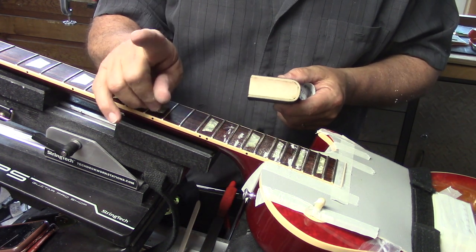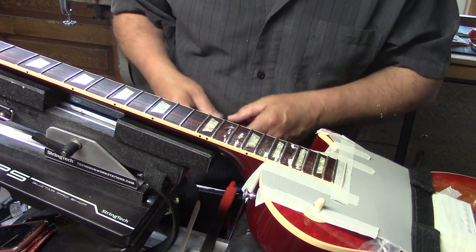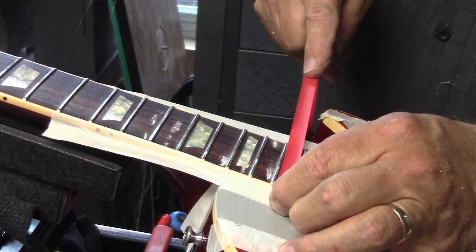But before we go there, this guitar has plastic inlays. They need to be covered. So I'll protect those plastic inlays.